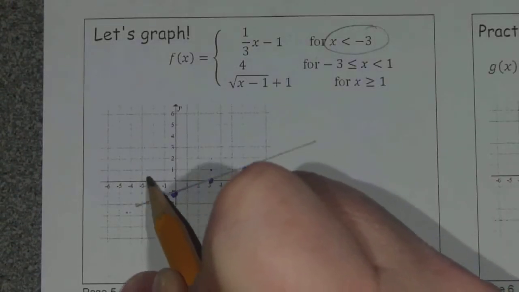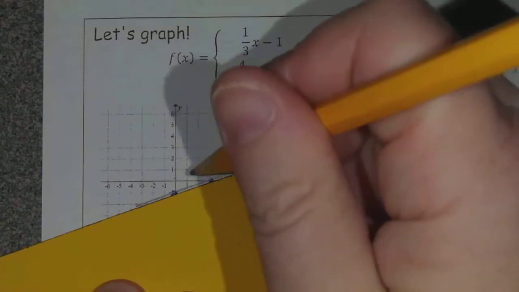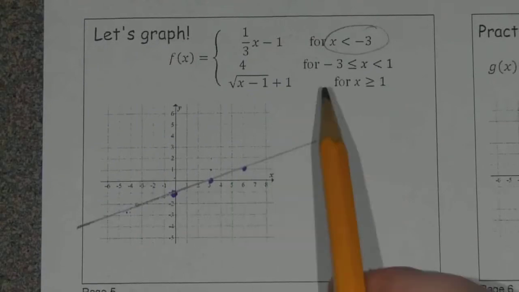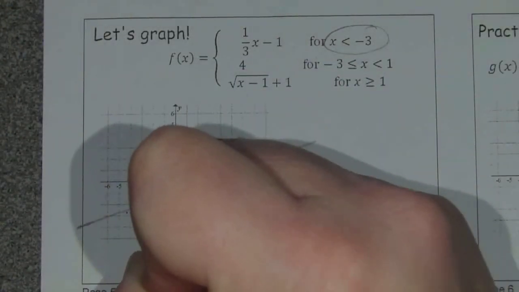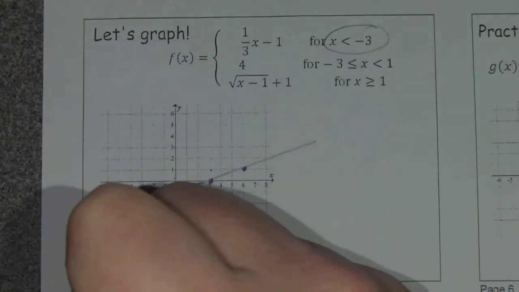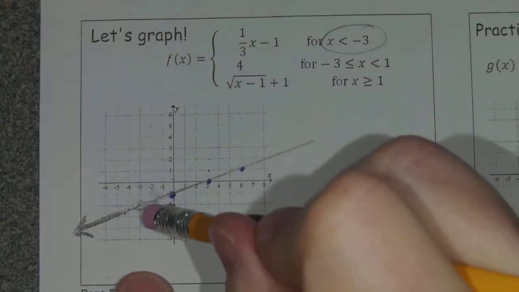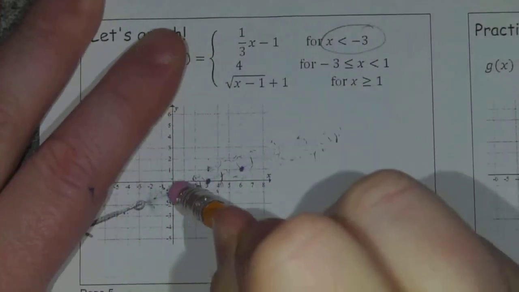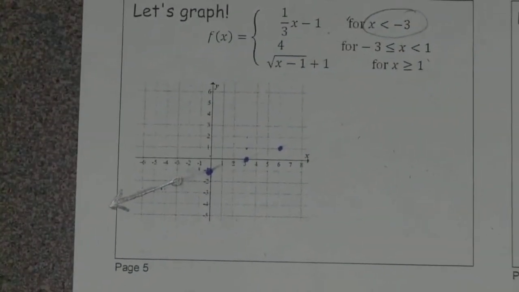Well, my x's are -3 right here, so I clearly need to extend that line further, because I'm not doing a good representation of what that line looks like. I keep it where my x's are less than -3, so at -3 is going to be an open circle. I keep it in the direction where my x's get smaller, and all this other part doesn't matter because it doesn't fit my restrictions. Does that make sense to everybody? Why I only kept that part of my graph?